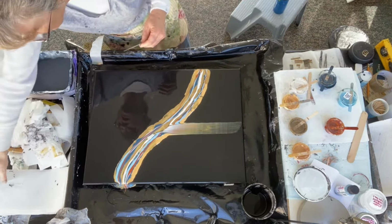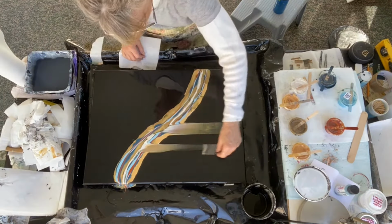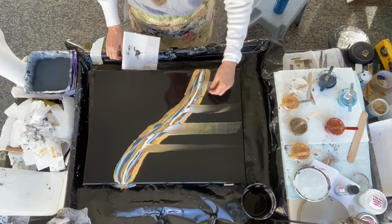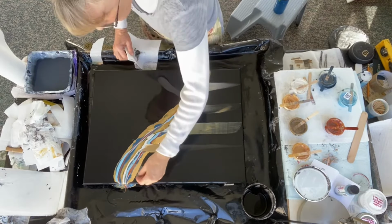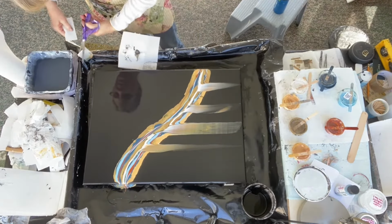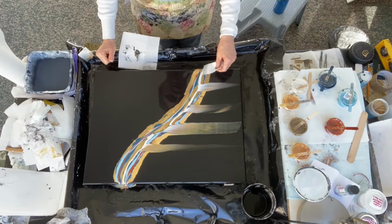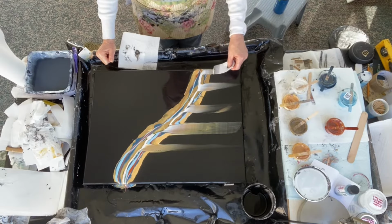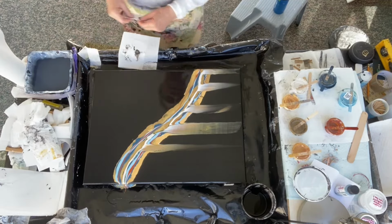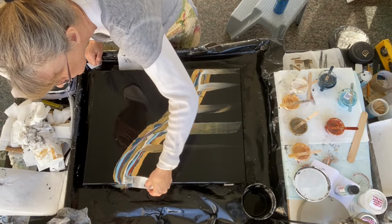I will add here that I did get a suggestion from a lady named Ann Darr, who suggested I start at the ends first to help get the ends to come out right. And it might be because the paints are more fluid as soon as you first pour it. But anyway, I tried it, and I didn't start right away at the ends, but I did try early on, and it still didn't come out exactly the way I wanted it to roll for me. So still my nemesis, still working on it. I even doubled up on the paper towels to add more weight. It helped a little bit, but I can't say I've got that nut cracked.